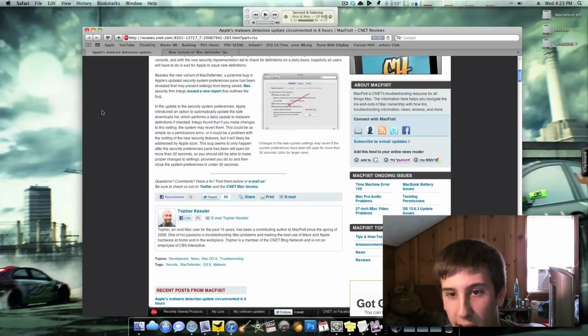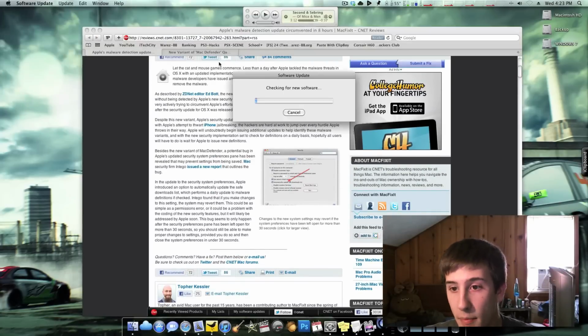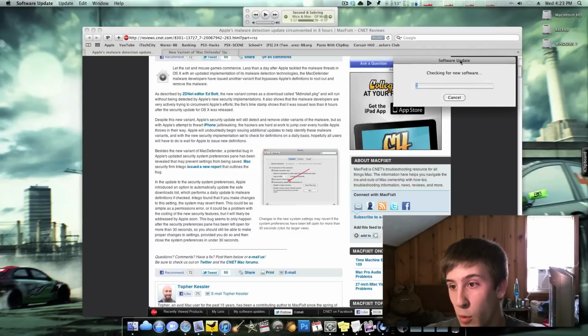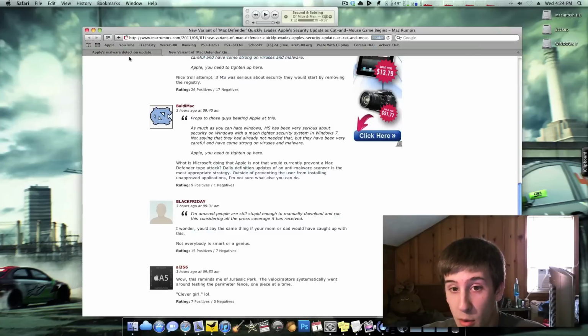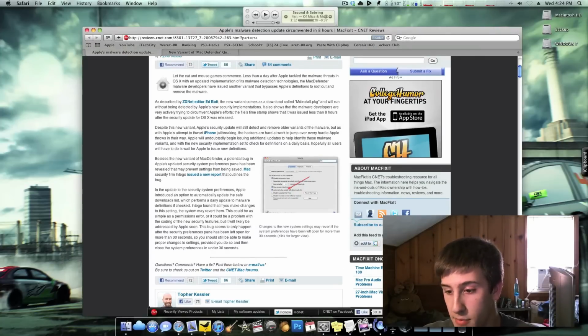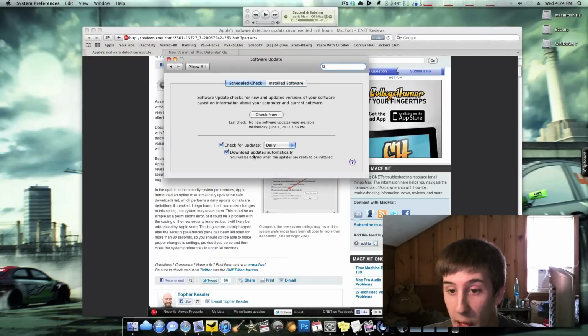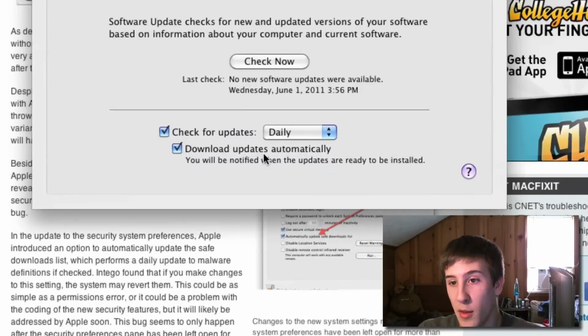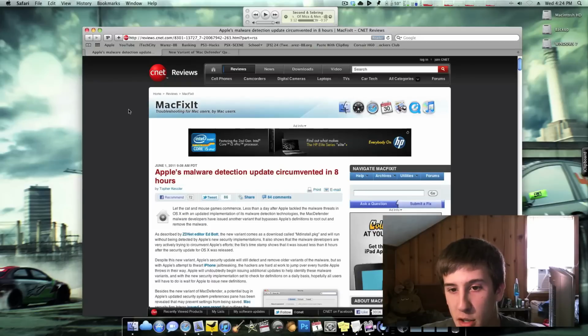So now Apple is going to have daily updates. So you'll be able to come up here to software update. And supposedly, I'm still waiting for one today, but supposedly Apple will be updating these definitions every day. And so everyone is being encouraged to have all these things checked in the preferences. Honestly, I haven't even looked for them, but right now I have it set to download updates automatically, not to install them. But I guess we'll be having more updates in the future. So that's pretty much it for the short tech story.